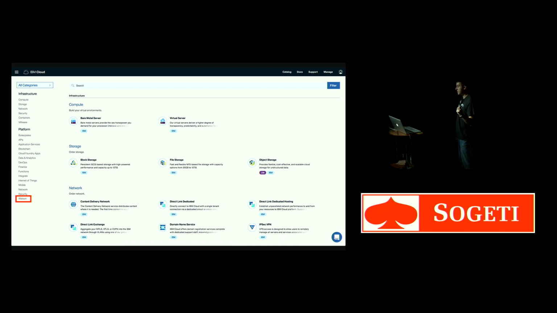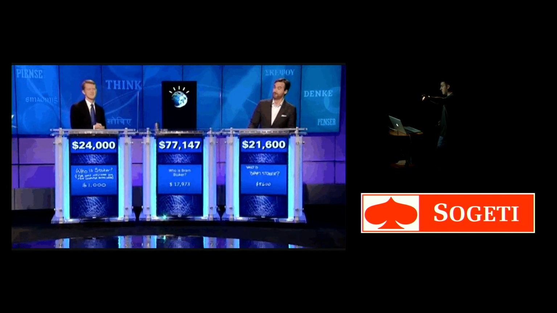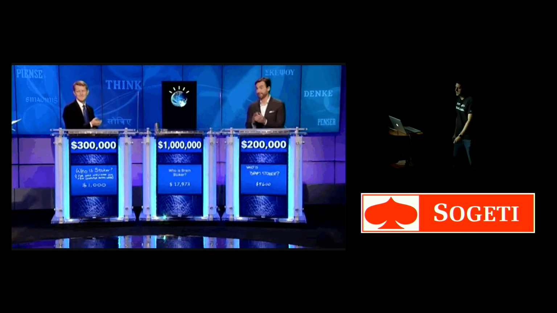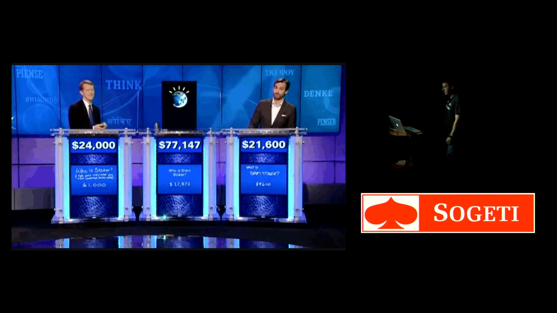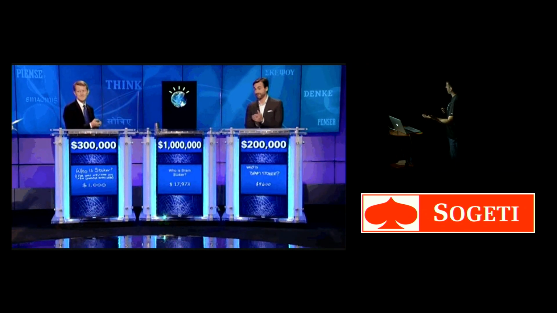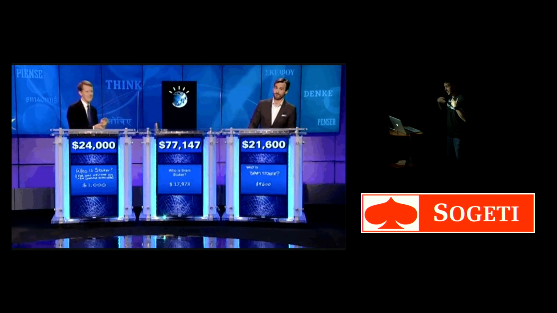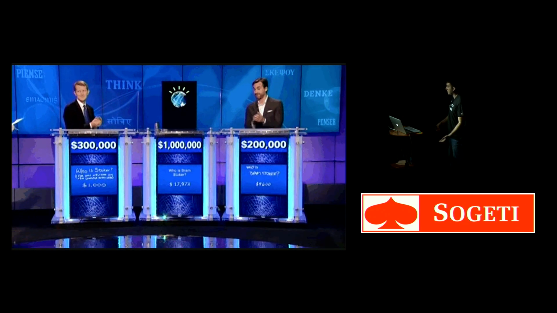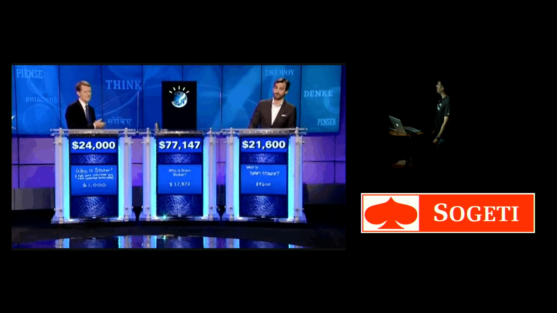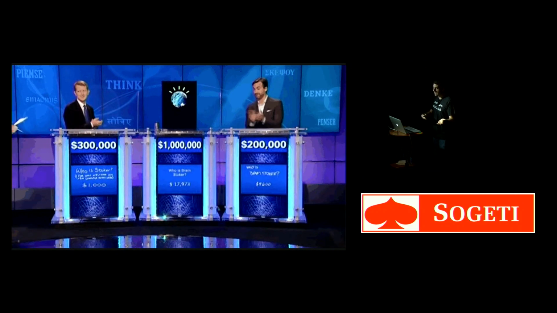So when I say IBM Watson, what's the first thing that comes to your mind? Quickly. Jeopardy. Winner. Right there, right? So in 2011, IBM took on Ken Jennings and Brad Rutter in Jeopardy. So they built an AI bot that actually competed live against those two.